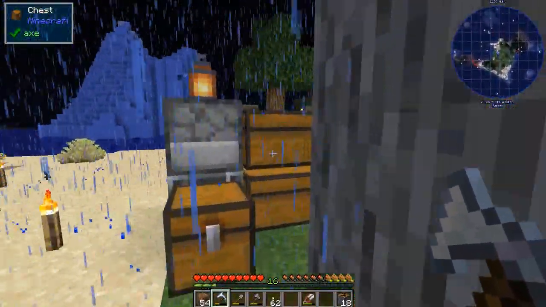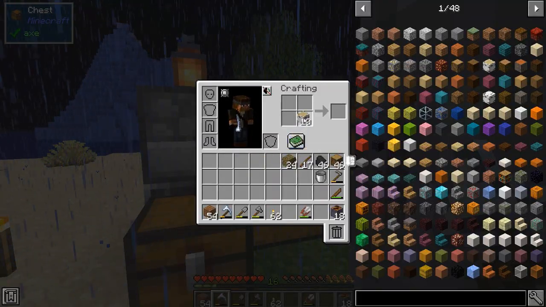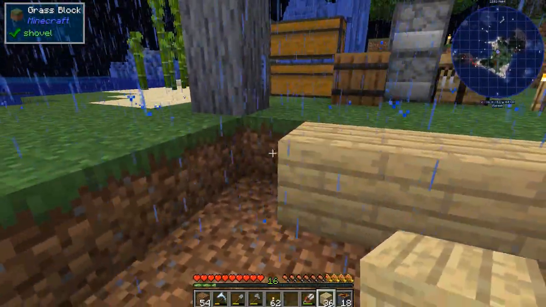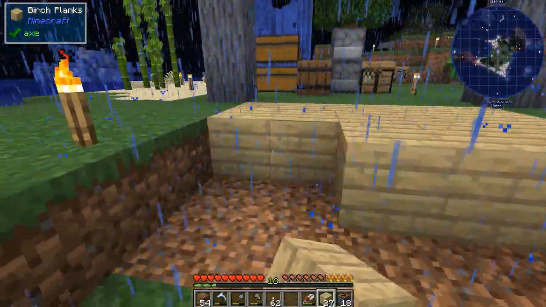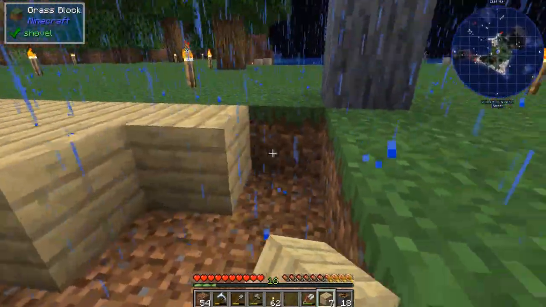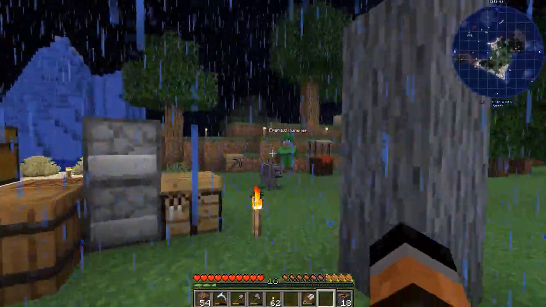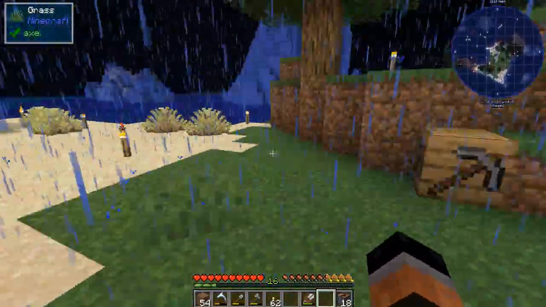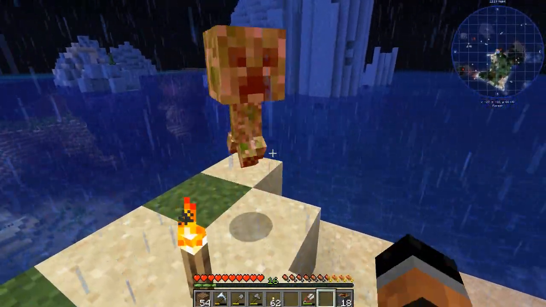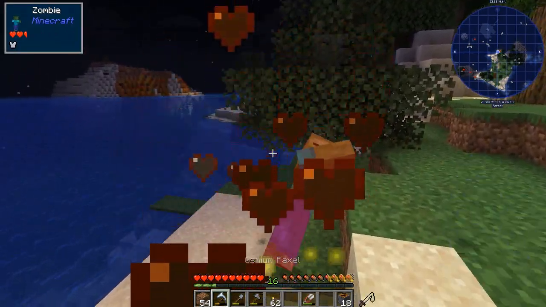Alright, I kind of got an idea for the floor here. We're going to go with some birch. And that should be enough to practically do the majority of it. Now, last time I was doing this, I did something a little different. Oh, not quite enough. I used a sand block from Engineer's Decor, and I have that in the pack, and that's what we used. Oh my gosh, it stopped raining.